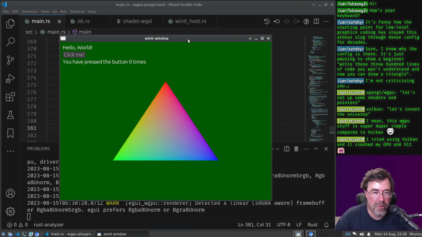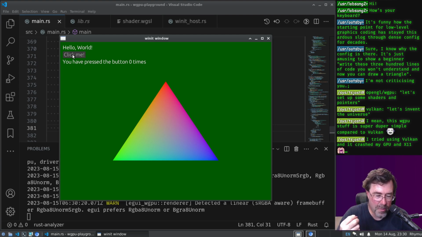So again, my work right now tonight, after explaining stuff, is I would like this button to work, which means the event feedback from winit needs to actually go back into egui so that it knows I'm moving the mouse and clicking here. Right now it doesn't know that, so number one, it doesn't even know that I'm clicking. Number two, even if it did know I was clicking, there's no trigger to cause it to redraw in the first place.